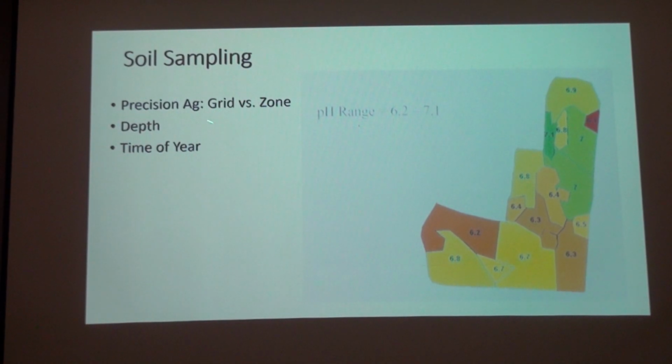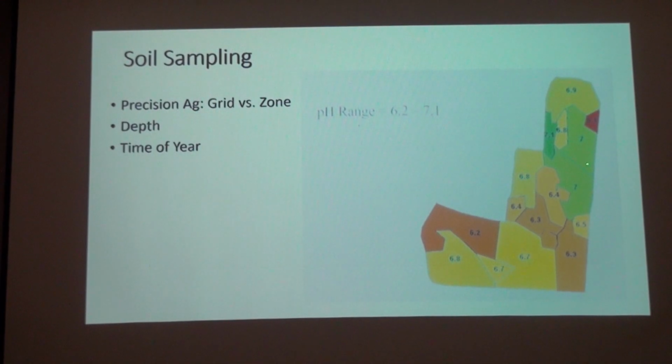We do recommend that you go to some kind of precision ag, either grid or zone sampling. The most common is grid sampling. It's fairly easy to do, and a lot of consultants offer this. By the way, UGA has not offered this service up to this point, but we are working on it now so that whoever's taking the soil samples can run precision ag.